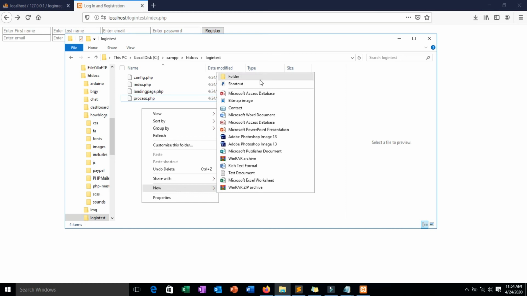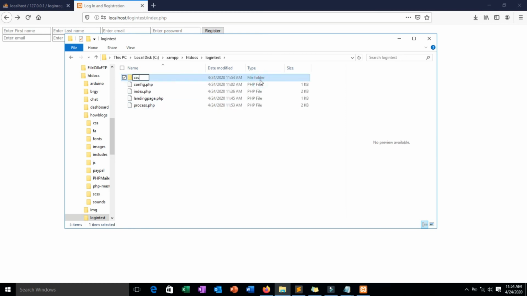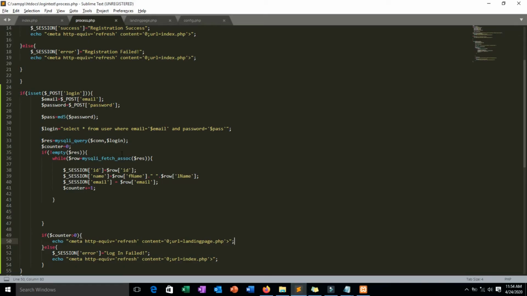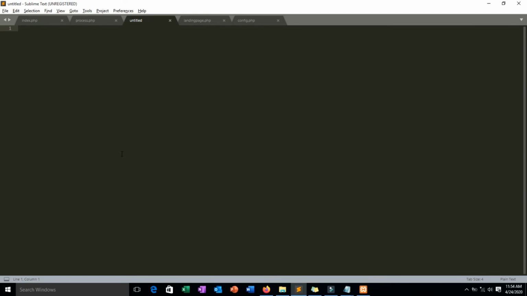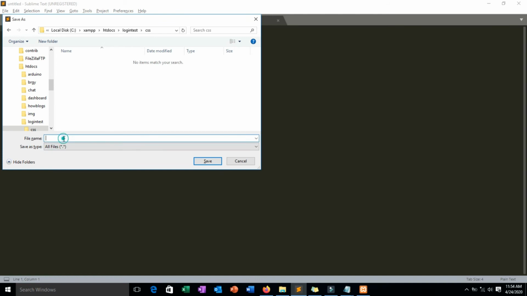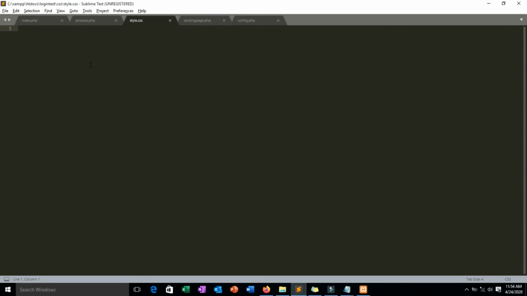It's a best practice if you make a separate folder for CSS. So we have to open it and make another file for CSS.